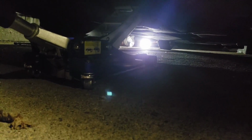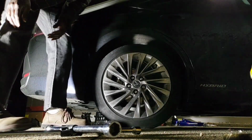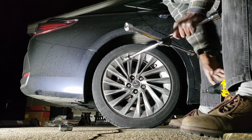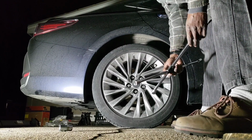There we go, now I can take the car all the way down. And of course you do it slowly. All right, there we go. Now time to do all this by hand. Use this to do that. The drill's not gonna be powerful enough. The tool I normally use has a lot more power than that little thing.